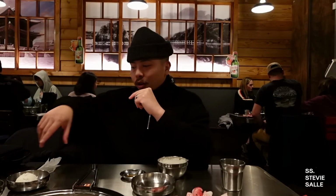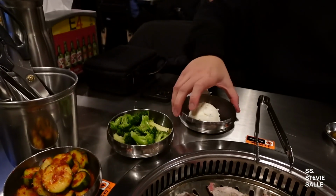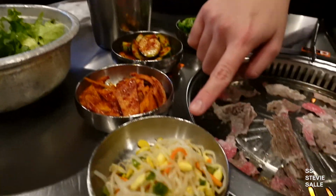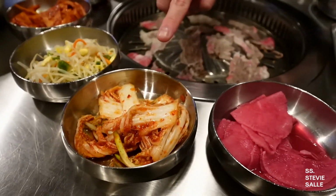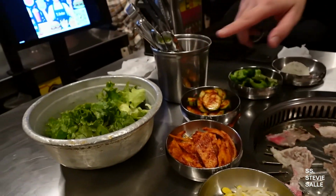But I wanted to share with you guys what my personal favorite sides are. So Kia will show you. This right here is my personal favorite. Broccoli is, oh shoot, my bad. Broccoli is like whatever. Cucumbers, whatever. This, I don't know what this is, but this is really good. I love this. Kia doesn't really like that. And then kimchi, of course. Kia likes that. I don't. And then their salad is really good too.